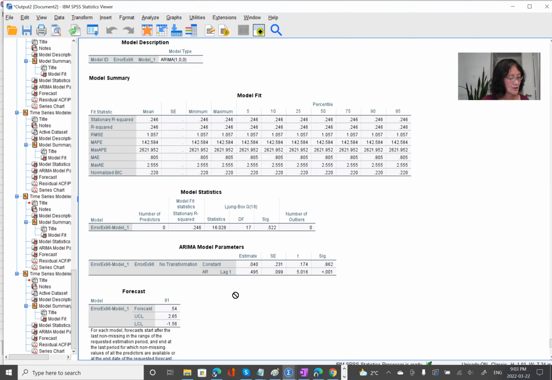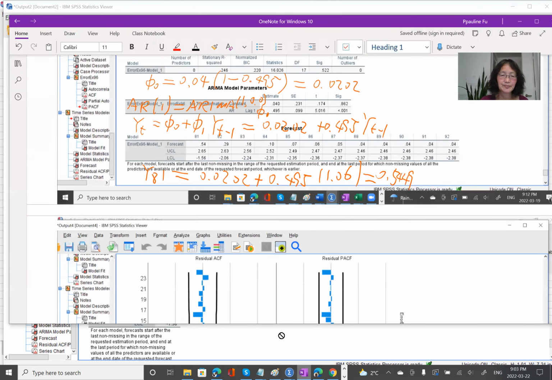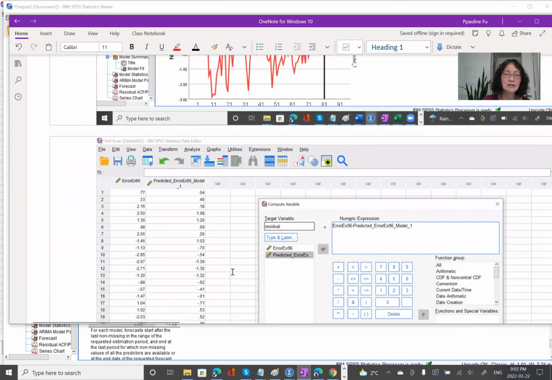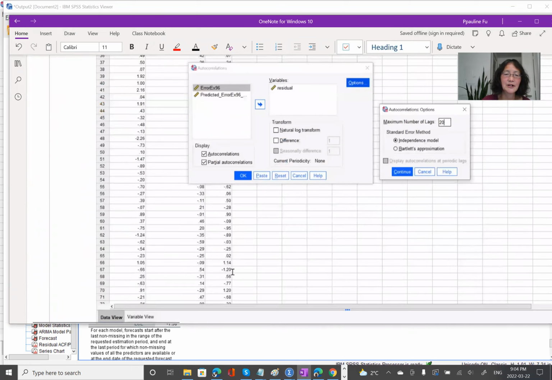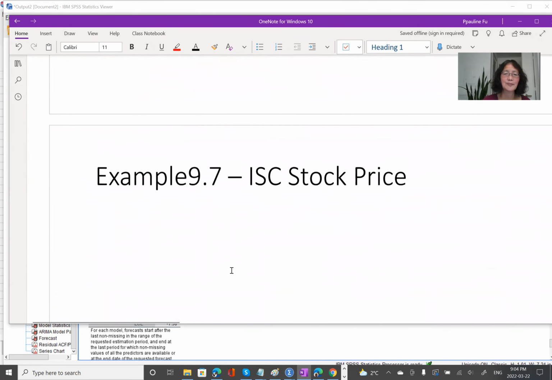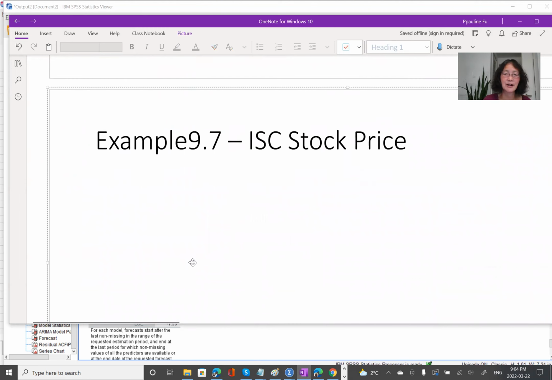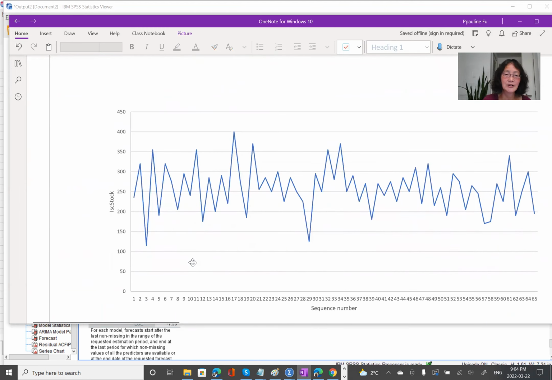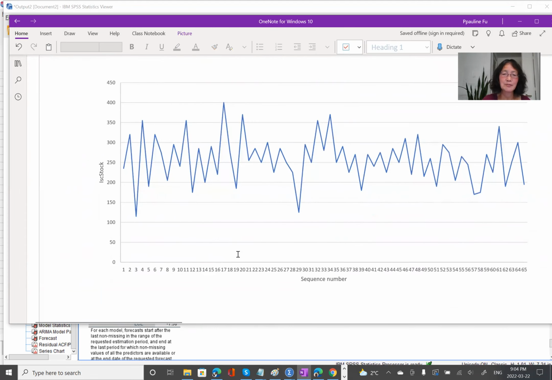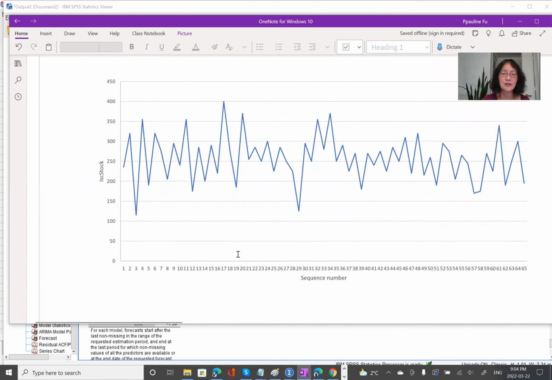All right. So now let's go to the next example, 9.7. Again, this question is about stock price. So first step, you plug in the data to create a sequence chart. It looks like stationary data.